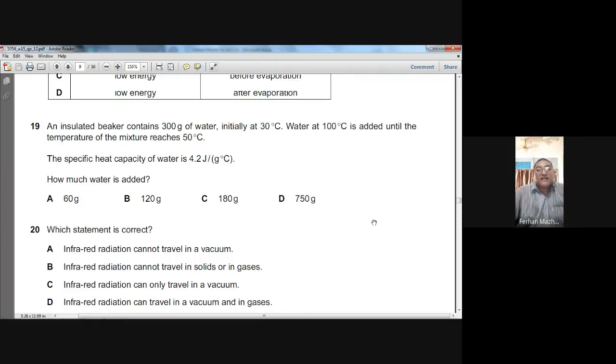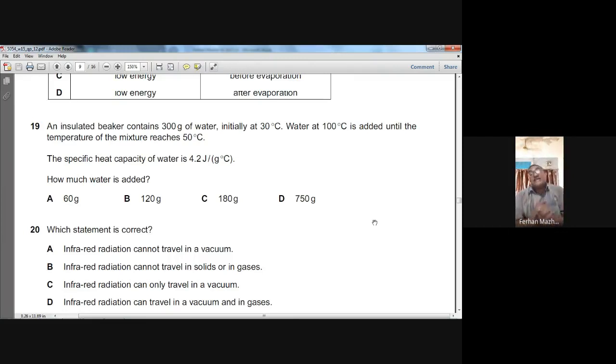Okay, so suppose we have two beakers, and in them we have two different waters. In one beaker, we have 300 grams of water and its temperature is 30. And in another beaker, I have water whose temperature is 100 degrees centigrade, but I don't know how much that water is. What I did, I mixed them together in the same beaker. So one sample of water was hot and the other was relatively cold. Sample number 1 was at a temperature of 30. The sample number 2 water was at 100 degrees centigrade.